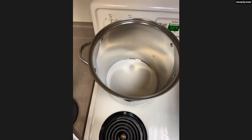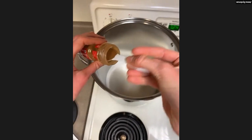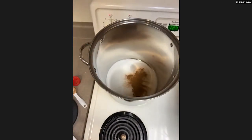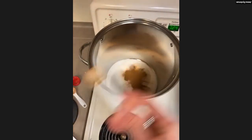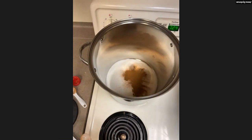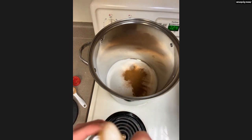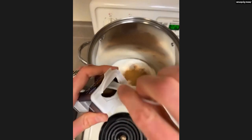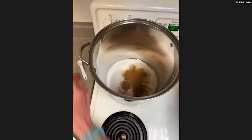Okay, and then our cinnamon, we're going to have 1 1/2 teaspoons of cinnamon. So we'll get that in here. There's 1 teaspoon and 1/2. And then we want 1/2 teaspoon of ground nutmeg. If I can open it. All right, so it gives us some good flavoring for this apple pie filling.